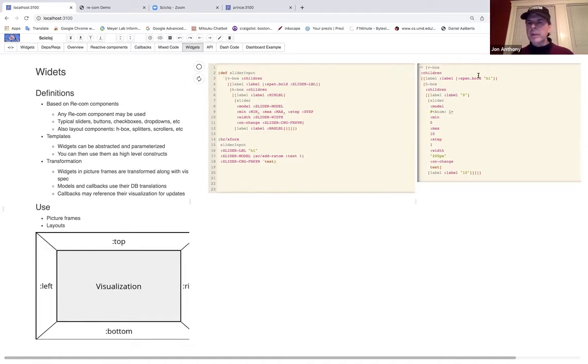And you can sort of see, okay, so now we have our label high. And so when this is all displayed, it'll look kind of like what you would expect. It'll be a high on top of a slider with a label on the left and a label on the right, with the minimum of 0 and the maximum of 10. And then the slider also has a step of only 1 in this, and it's 200 wide. Some of these things have defaults, and you can just change them however you want. And then on-change is this test, which right now doesn't really have any function associated with it. So if you try to actually run one of these things, it would cry out and say, I don't have any definition.